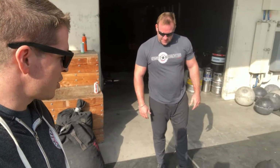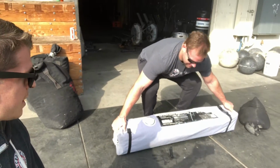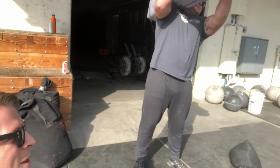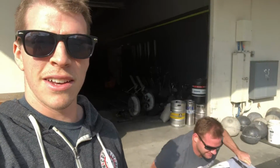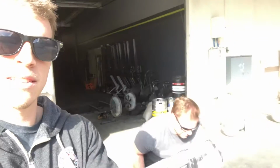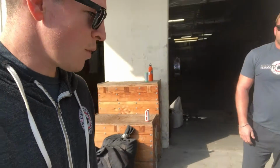As far as getting that object to his shoulder, again, Greg's gonna have to get creative. Our goal is just to take it from down low to up high. Get it up there. Boom. That works. There you go. So he's got one arm over, one arm under. This is a lot like our keg carries. If you've done some, or keg cleans rather. If you've done some keg to shoulder with us, this might be pretty familiar with you. That's our movements for our odd object.